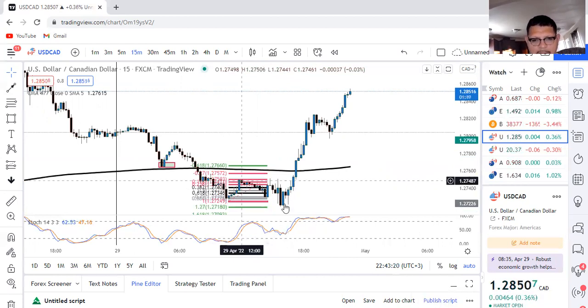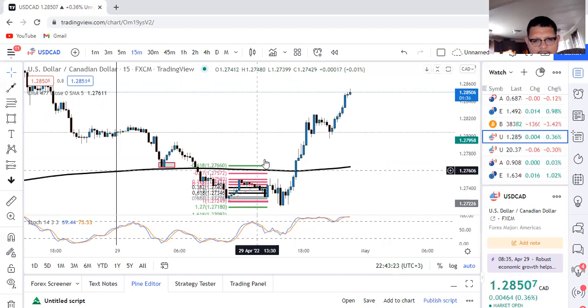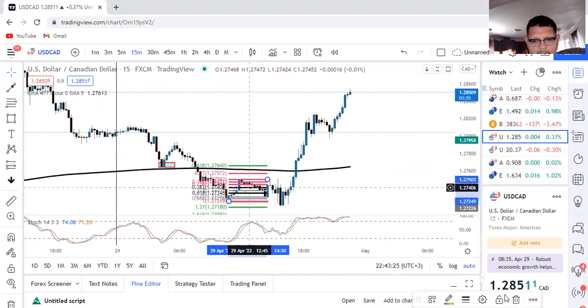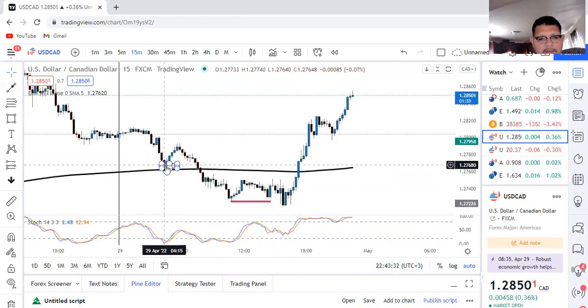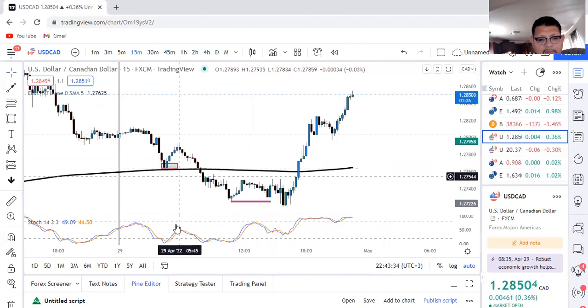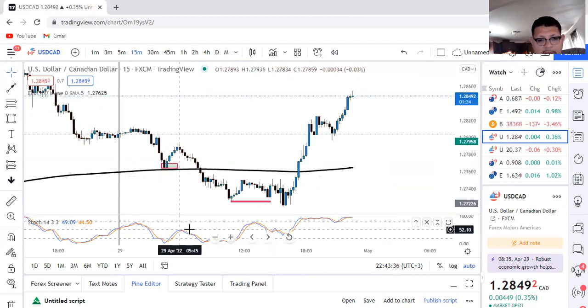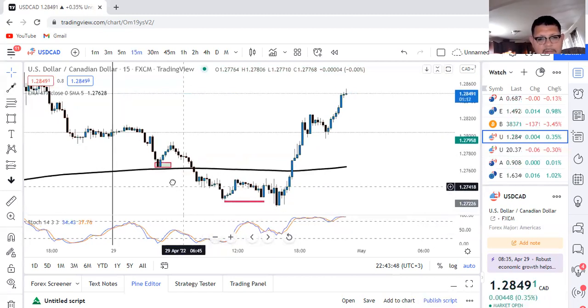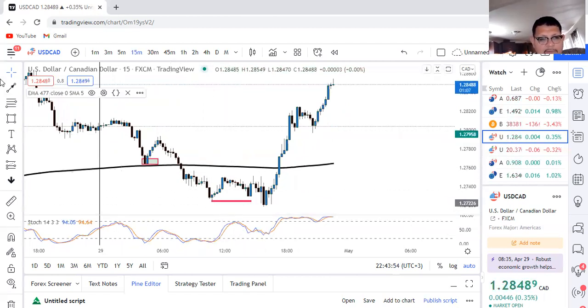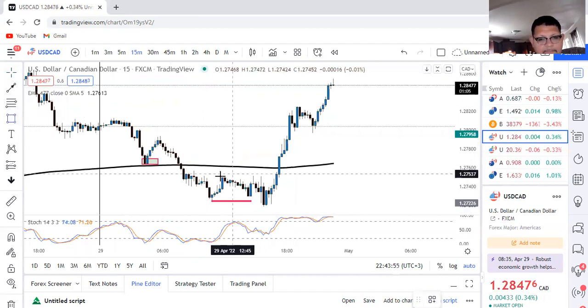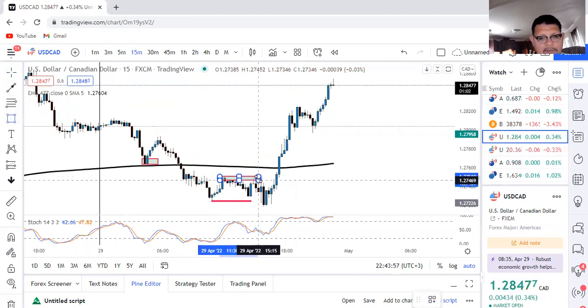I took this one right here, hit my TP, very nice, before the change of trend. All right, so right here, as we can see, we're in this area. Now we're going to see if it crossed back above the 50, and it touched the 50. Oh, it didn't go across. That's a bummer. The reason why I took this one, you see we had the low right here, and then it crossed the 50 right here. This one was a valid 50 cross. That's why I took that one.